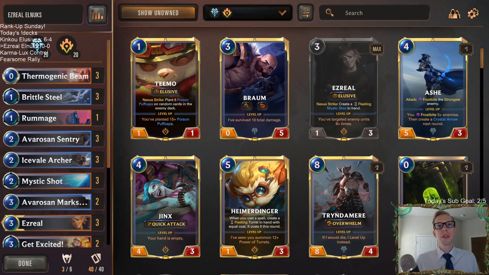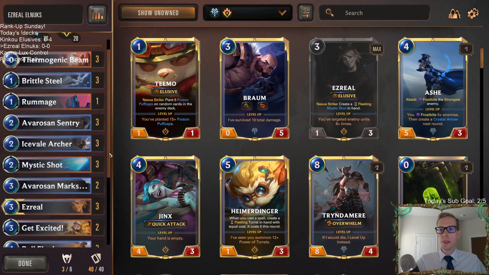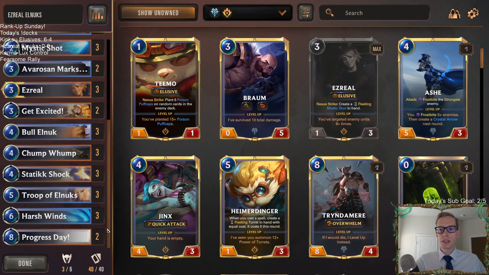We're playing some of the best decks in Legends of Runeterra for our rank up Sunday stream. We just finished with the Kinku Elusives that went 6-4, and that and this next deck, Ezreal Elnuks, are the two decks that before today would be my picks for the best decks, but we only did end up going 6-4.